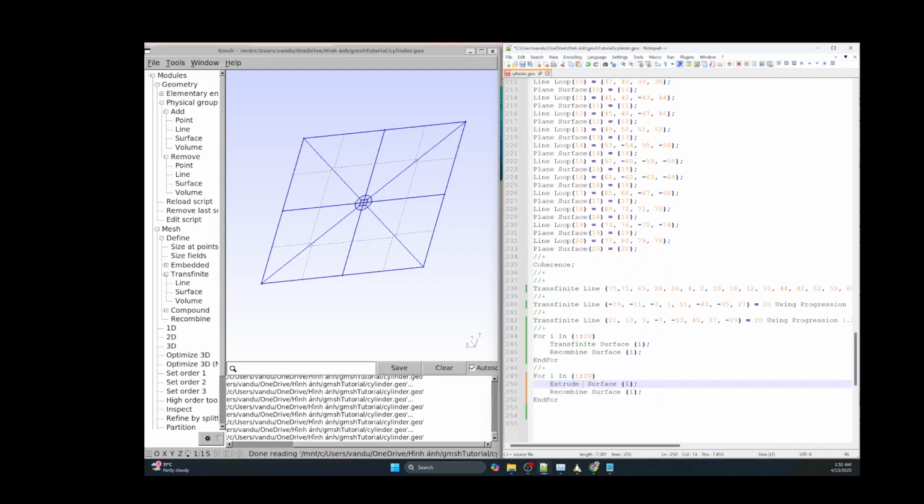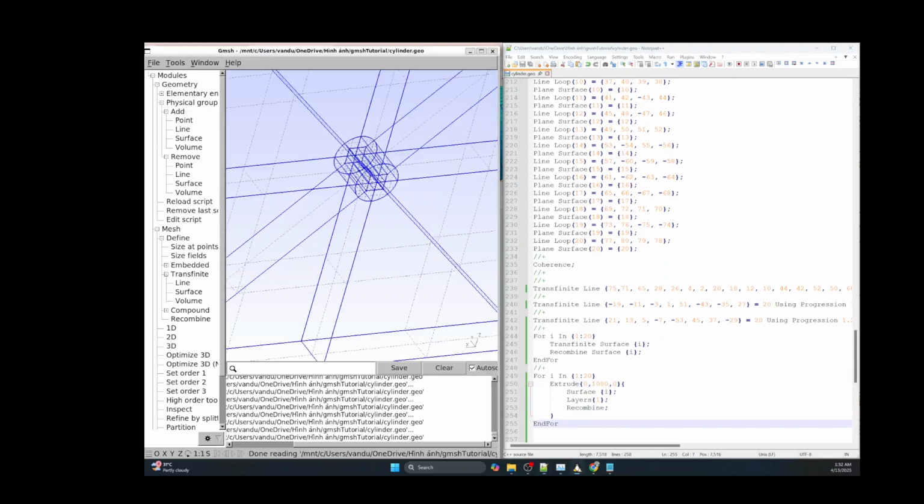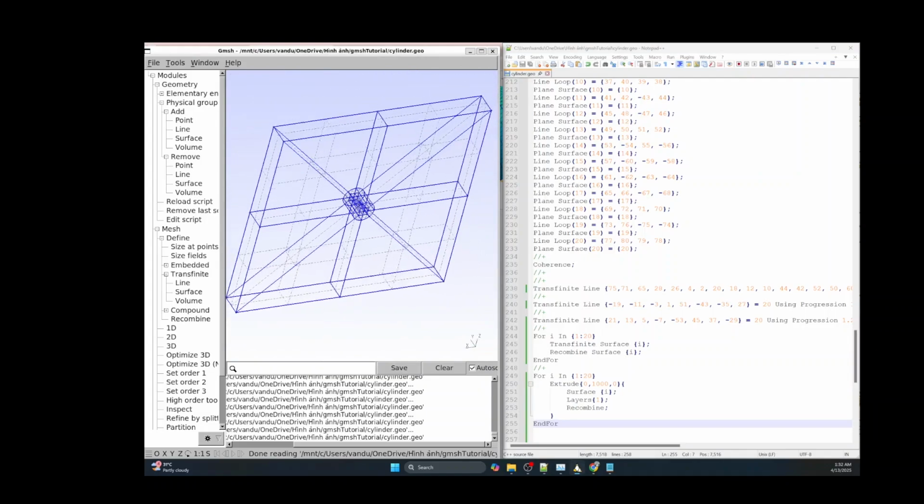So we can extrude the surface with the number of layers being 1. Yeah, we can extrude the geometry like this one.